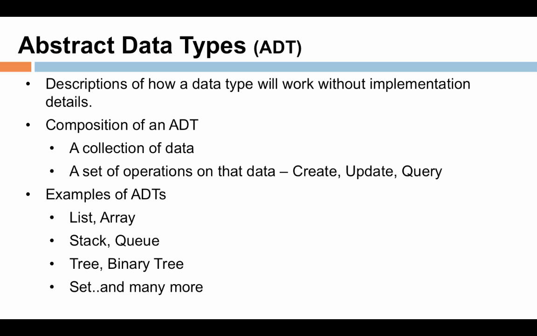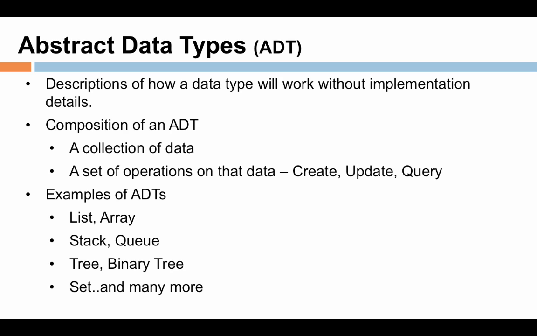Therefore, in this slide so far, we have seen two concepts: the abstract specification, something that you can write on your notebook, that consists of description of the collection of data associated with your data type. Apart from describing the data, you will also list the kind of operations that you will perform on that data. The operations typically fall into the categories of creating the data structure, in other words, instantiating the data type, in other words, creating one instance of the data type. Then subsequently you can update the data structure and query the data structure.